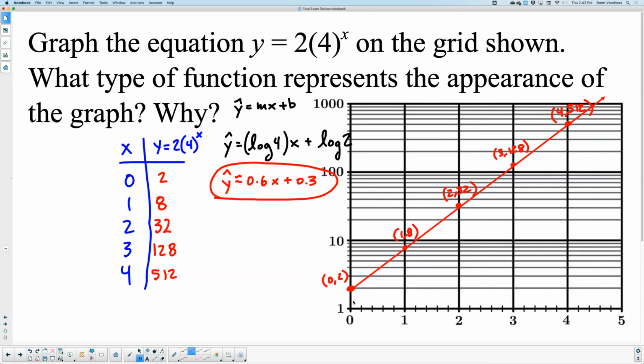Just to be quick, how would I get this equation I just wrote down back into this form? What's the opposite of a log? Exponential. So if I did 10 to the power of 0.6, what would that give me? I did 10 to the power of the slope. Would that give me the A or the B? B. That would give you the B. If you did 10 to the power of 0.3, what does that give us? A, 2. That's how you go backwards.